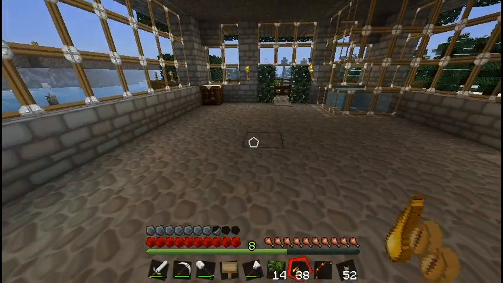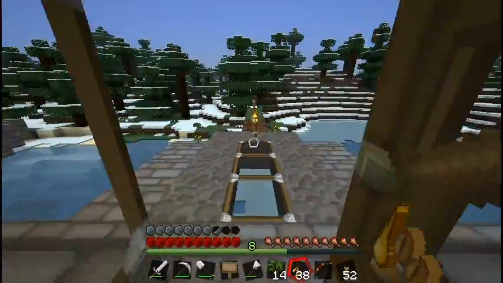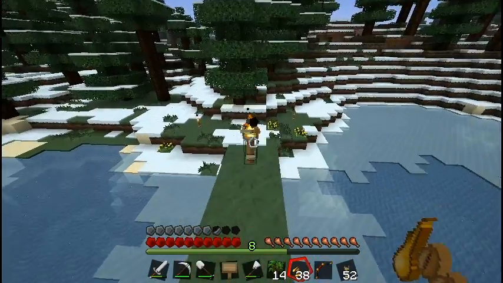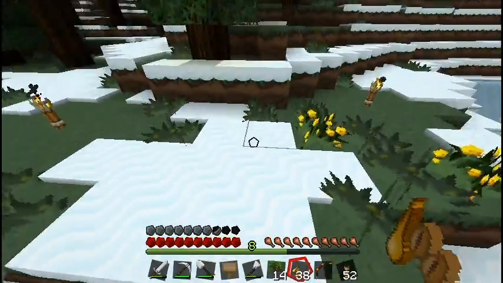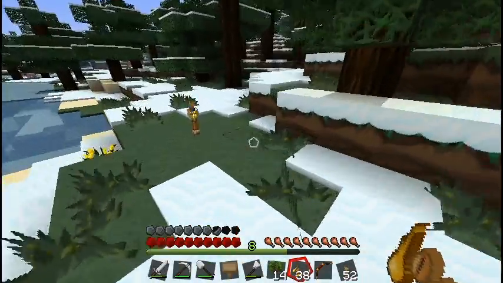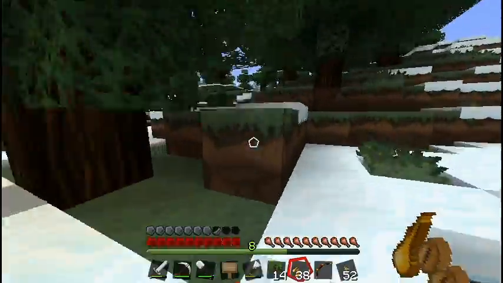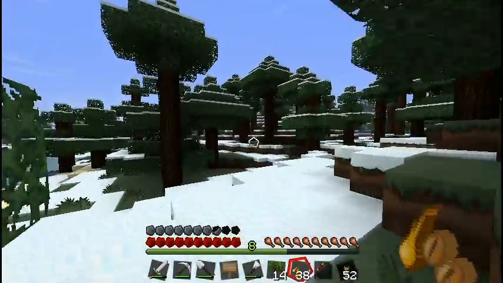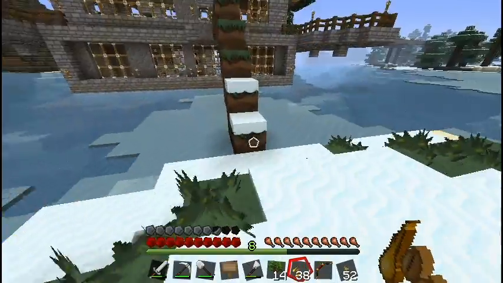So, okay, this is the refuge. I am planning on building another way across here. And I do want to build kind of like an ice entrance here. And there's a cave here somewhere, a dungeon. You can hear it. So yeah, I want to make an ice entrance here. I might have to chop this tree down.